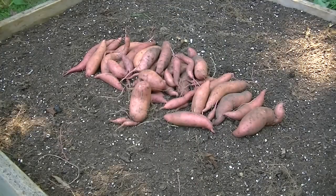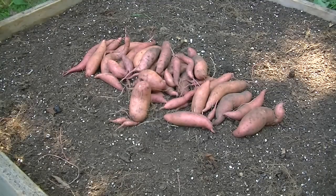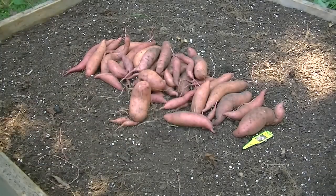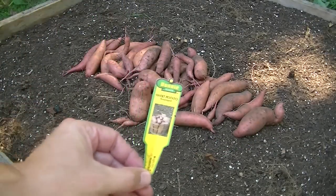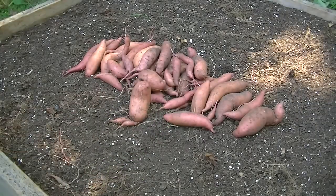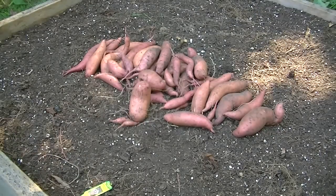Overall I'm not too displeased with this. For the effort I put into them, to get this many sweet potatoes I think it's pretty good — some of them are pretty good size. Let me put something next to one of those larger ones just to see what size it is. That little marker says these were sweet potato — looks like it says Beauregard. Nine little slips, or as some call them draws, planted 96 days ago, and this is my harvest.